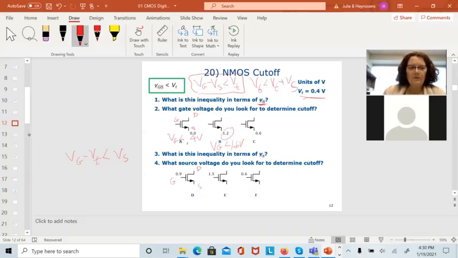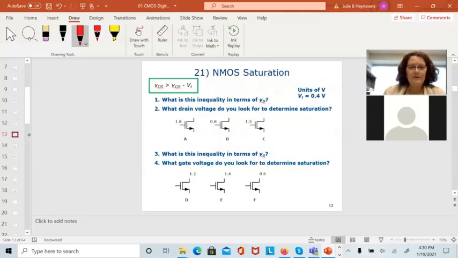Just playing with inequalities like we learned how to do in Algebra 1, or at least you did if you took my class. And yes, I used to teach Algebra 1. It was fun. I like high school students. They're so energetic and so honest, and they tell you exactly what they're thinking.